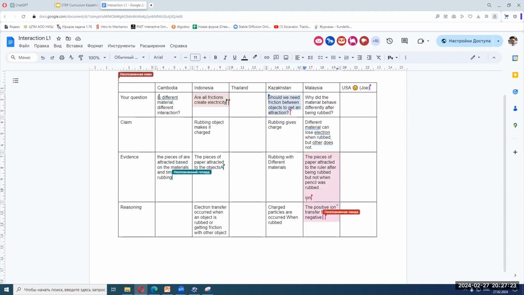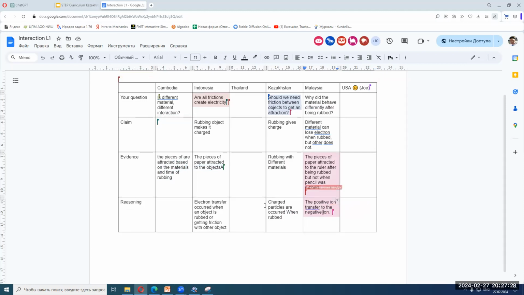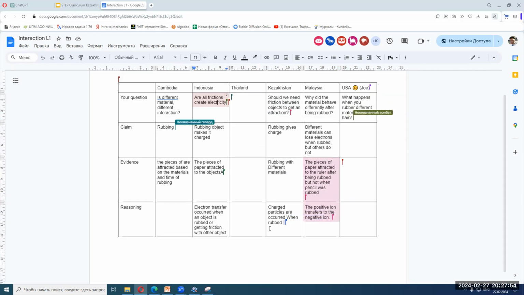So this is an example of how we are going to work with our learners. And as I said, we are planning to divide them into breakout rooms and give them a little more time for discussion. And then finally discuss this table, what they did. Yeah, we can stop, I think.